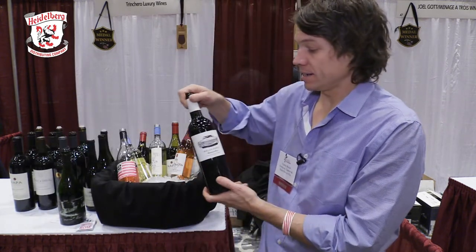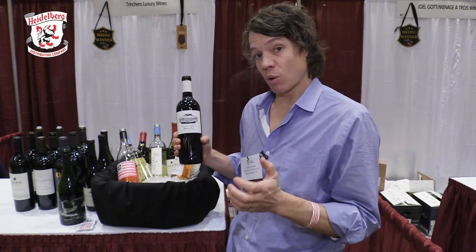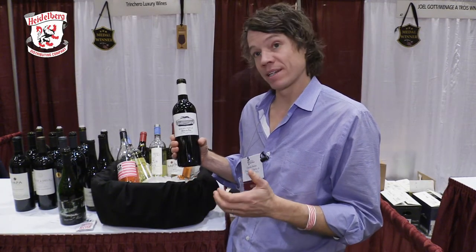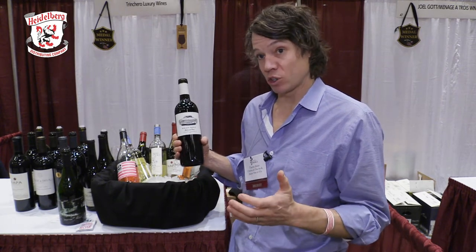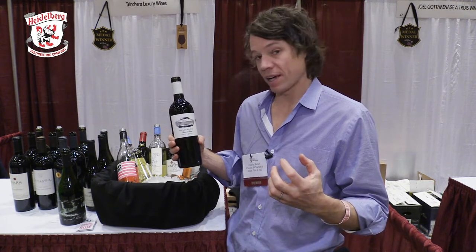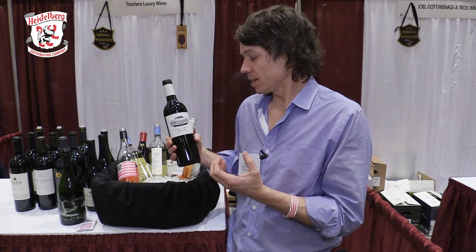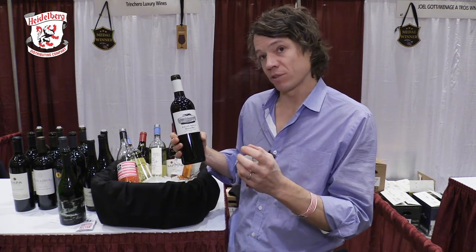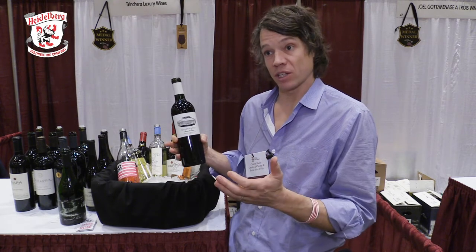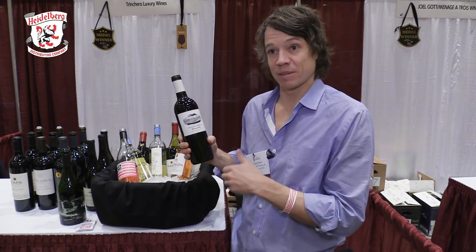And last but not least, a brand new wine called Beeler Family Born to Run American Cab. It's actually a blend of 50% Washington Cab and 50% California Cab, which is kind of unusual — rarely do people blend across state borders. I thought that the structured profile of Washington Cab and the softer, red-fruited style of California Cab would really complement each other. It's something I'd always wanted to do and finally had the guts to put something out there.